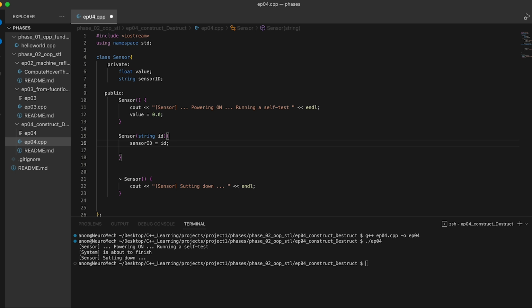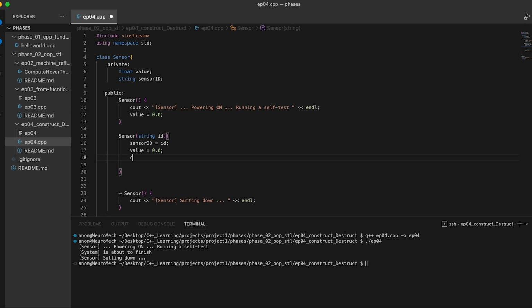Basically here we assign the given ID to the sensor, and that gives every sensor object a personal identity. And then value, we initialize that, basically equal to 0. Okay, basically fresh start. We reset the value, just like how embedded devices zero out memory on boot. Okay, and this line, basically we need to log the startup, right?